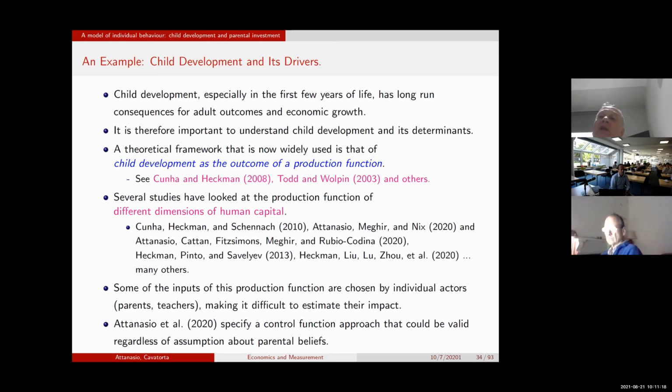And so we can control, in the child development equation, in the production function equation, for the current level of conflict in those towns in Colombia. And then conditional on that, we assume that the conflict 20 years earlier, or whatever the age of the mother is, at the time where the mother was an adolescent, does not affect child development directly, but only through the effect that it might have on the mother.